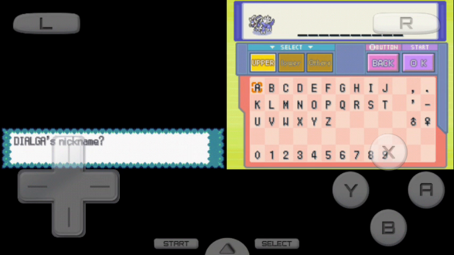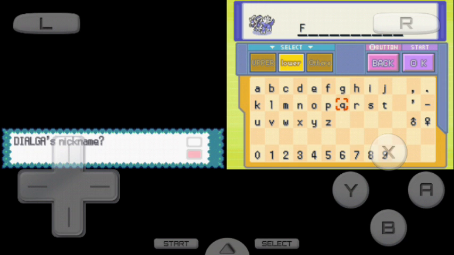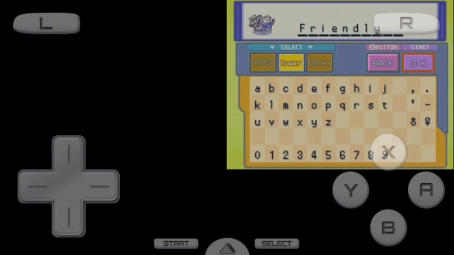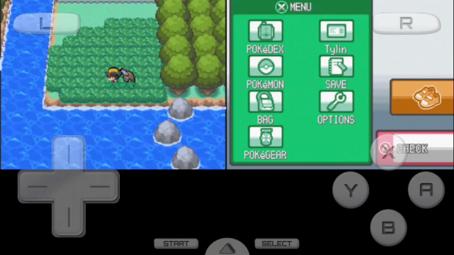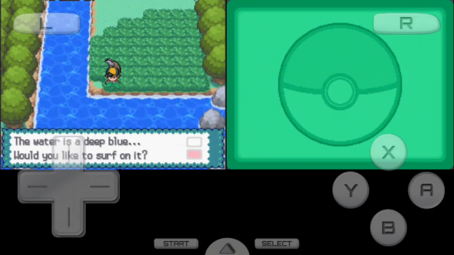I'm just gonna call you Friendly. This Pokemon really wanted to come with us, yo. Friendly, I'm spelling it like this, alright? Okay, cool. That's the way Friendly is gonna be spelled for its name.